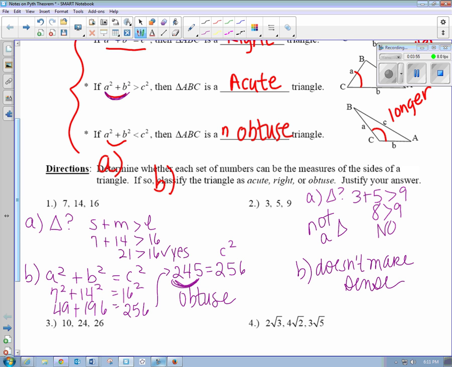If somebody was to ask me what kind of dog I had, that would be a silly question without first asking if I have a dog. So in part A, if I don't have a dog, you can't answer what kind of dog it is for part B. So if this is not a triangle, I can't tell what kind of triangle it is in the next question.